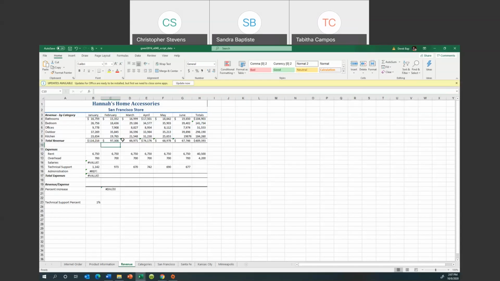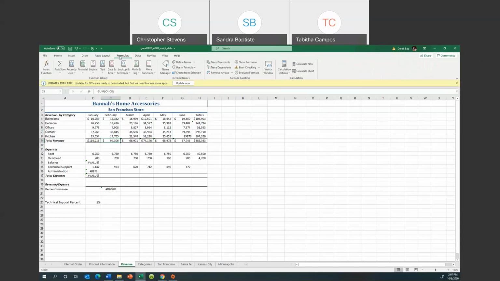All right. So let's go back. Select C9 again. So I want you to go to the formulas tab, because there are some tools there. Not the formula bar, but the formulas tab. So there are some tools in here that will help us when auditing. So in the formula auditing group, remember, groups are named at the bottom. These commands here will help us a lot. So go click on trace precedents.